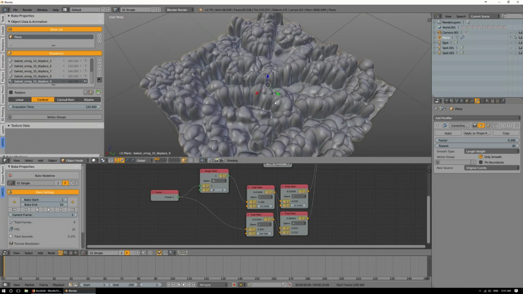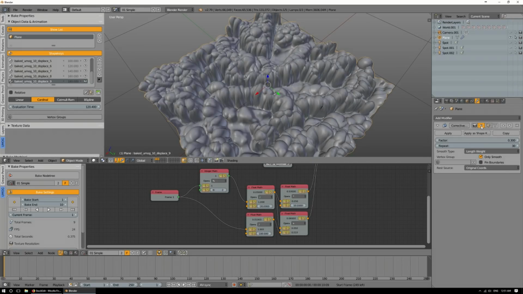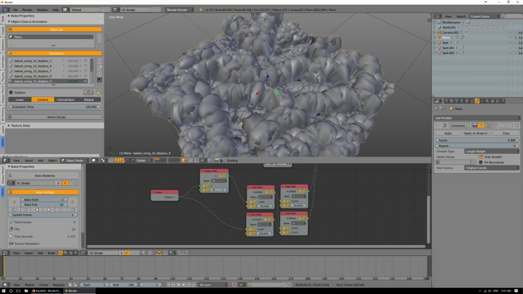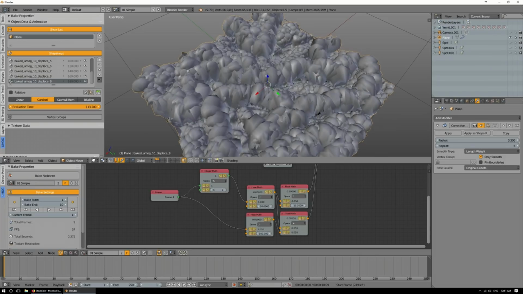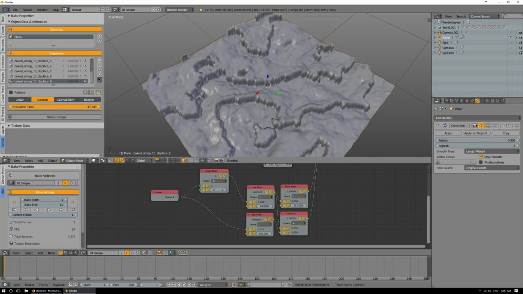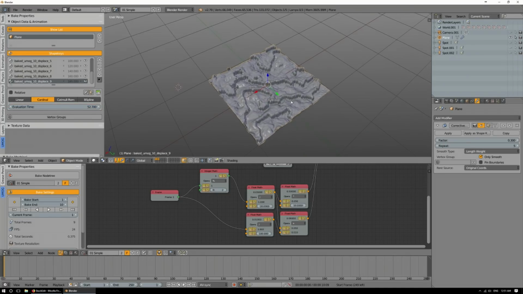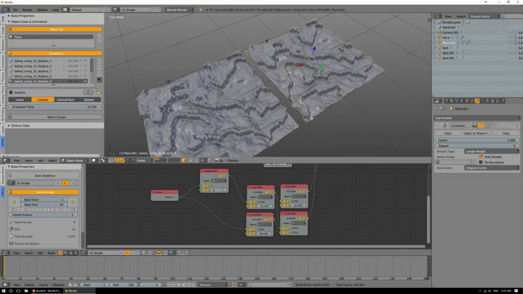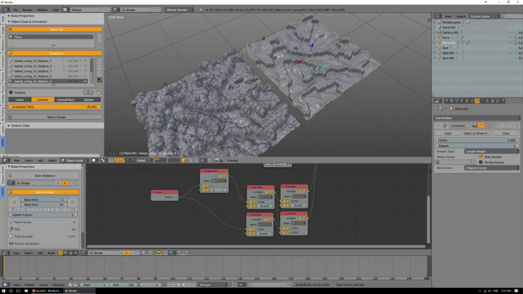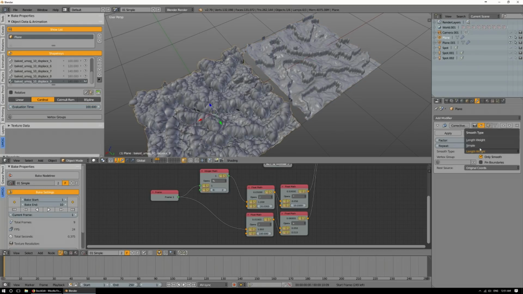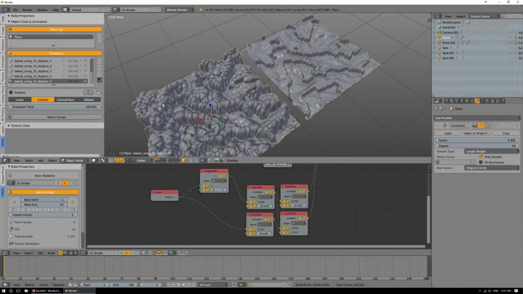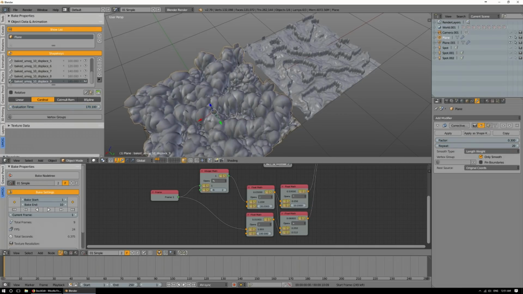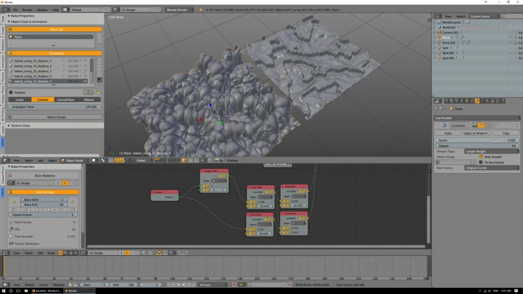But the reason why I was showing you this is that if I change this back to 5, you have a lot of control. The cool thing about how GrowthNodes stores the baked data is that if I duplicate this object right now, from the same baked information, maybe even let's change this to 1.